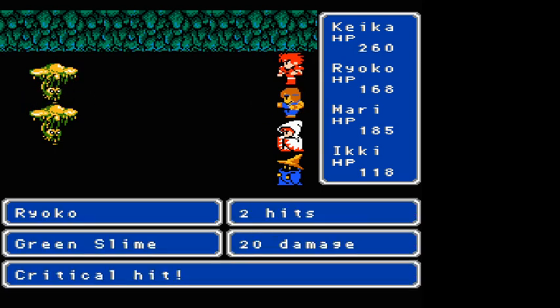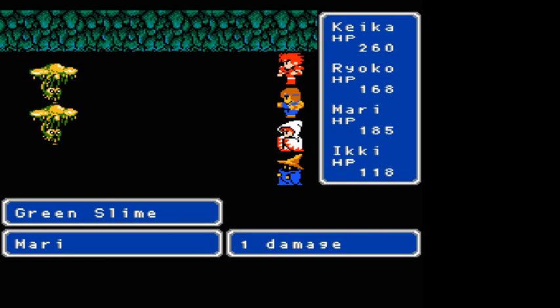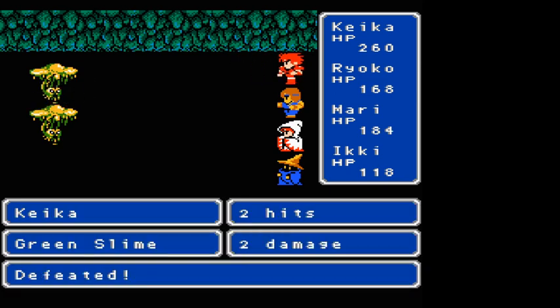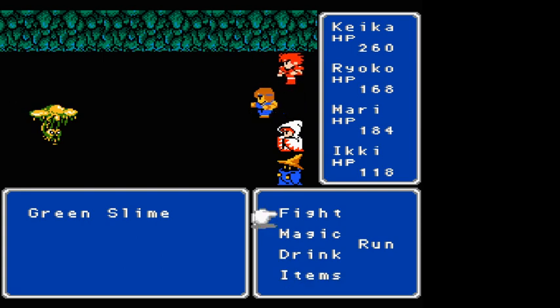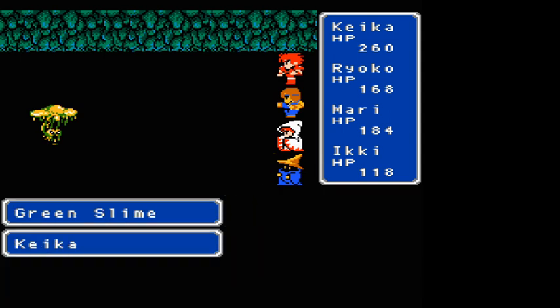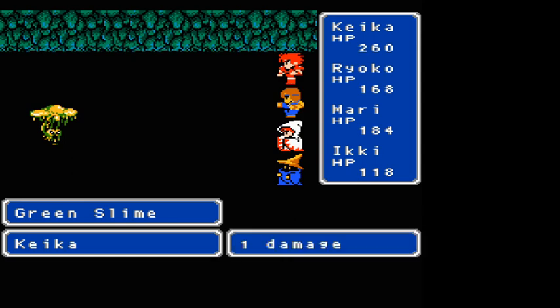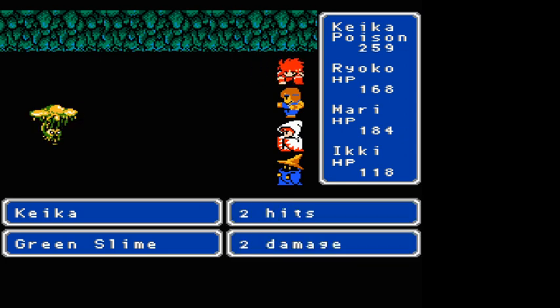Yeah, when Joko gets a crit, that does the job. Or almost, anyway. The only thing is, they have a chance to cast poison. I'd rather... There it is. So Keika is not completely immune to poison, that's for sure.